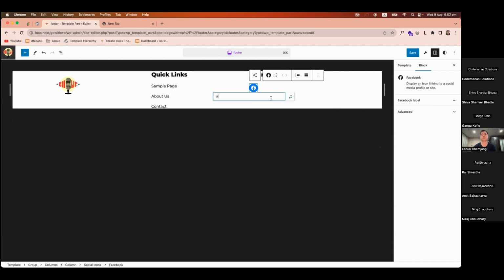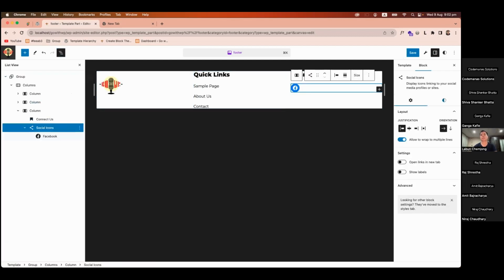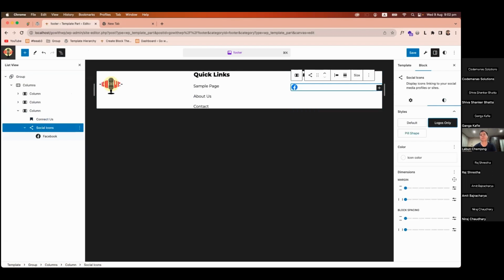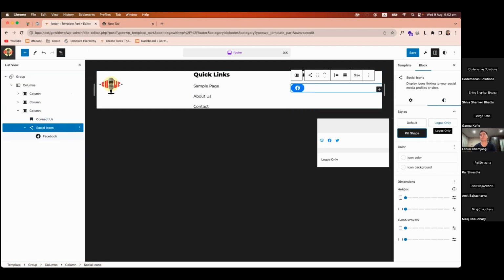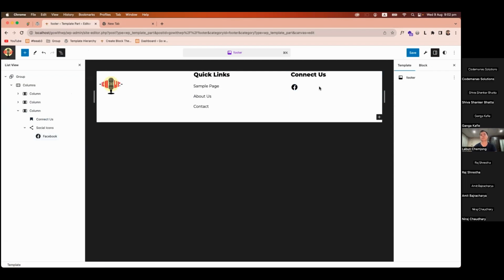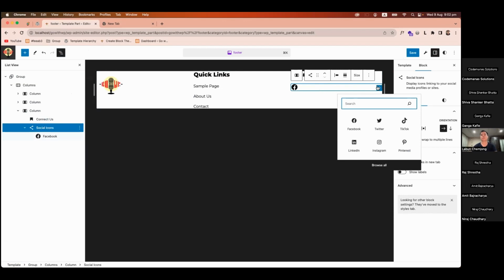So you must enter some value in here, otherwise, if it's empty, it won't show on the home page or the front end. You can also change the different styles, like logos only. These are the default styles of WordPress, and you can even change the color of the icons. Same goes for Twitter.